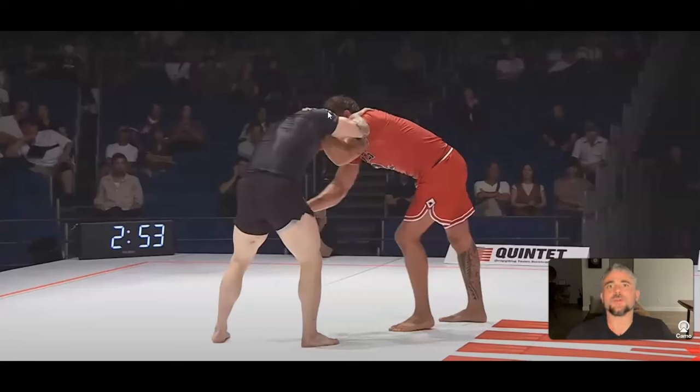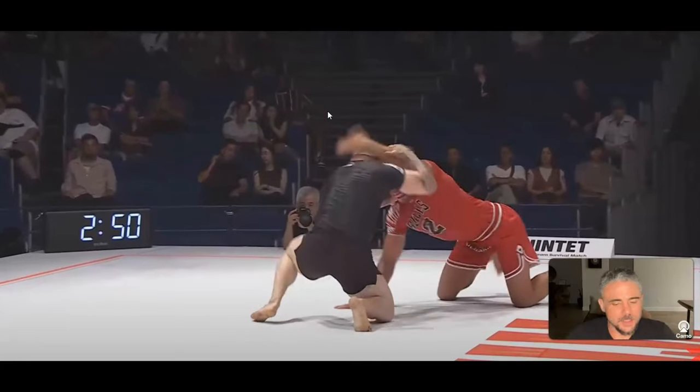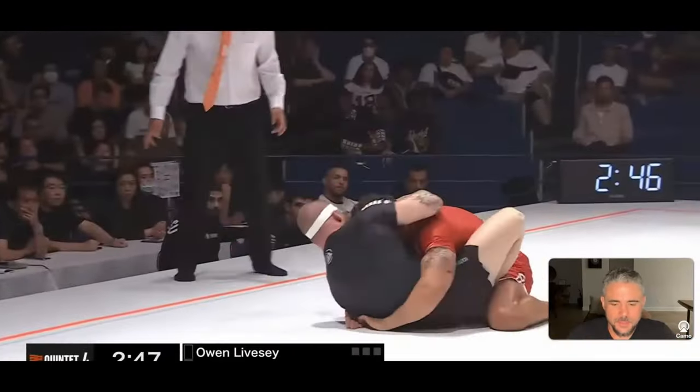Either to overcommit too far up or overcommit too far down. If he commits too far down, then obviously you can snap him down. If he gets too far up, then you can actually shoot into the legs. It's a good strategy. And see, again, he just kind of pops down, pops back up, and goes right back through here. So this is a case in point.